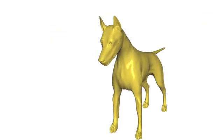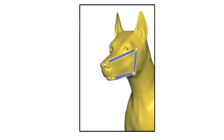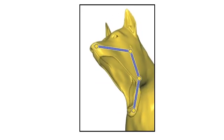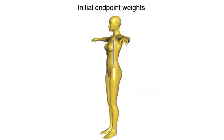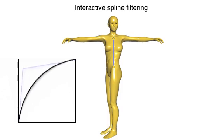Stretchable bones facilitate exaggerated actions. Animators regard exaggeration as a basic principle to produce the illusion of life. Stretchable, twistable bones give animators more artistic freedom. Endpoint weights may be filtered interactively using spline filters common in animation environments.